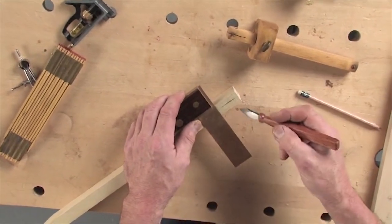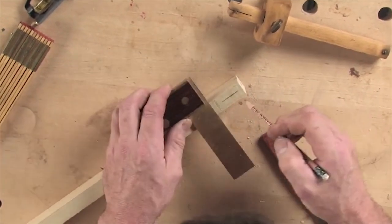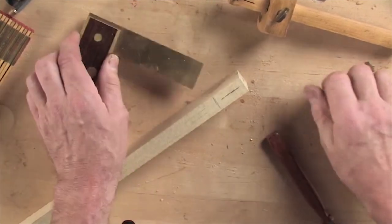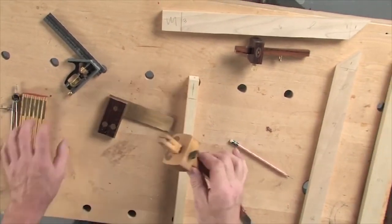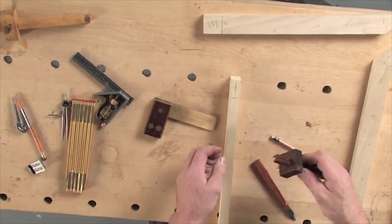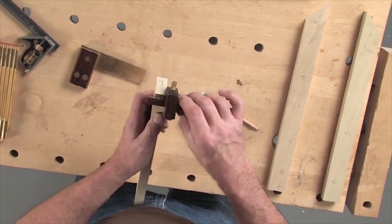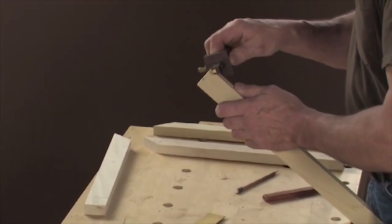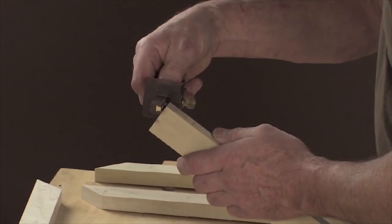And the reason I'm only marking the ends here is because I'm going to be cutting a mortise. Now I leave this gauge set for 1.5 inches. I've just set it off to the side. You'll notice as you start getting more and more into this, your shop's going to be developing multiples of tools. And marking gauges is not the worst thing you can have multiples of. I'm going to mark my mortise.